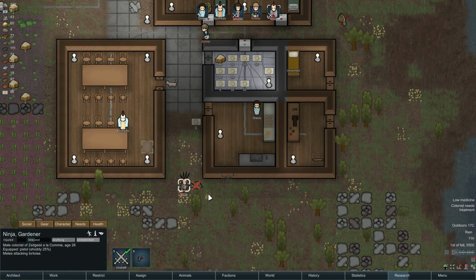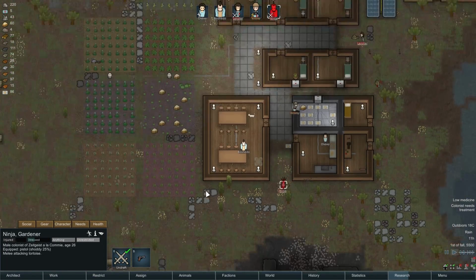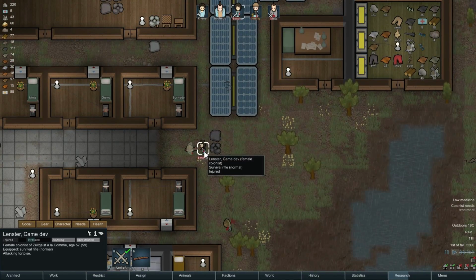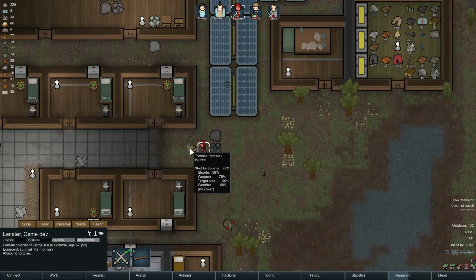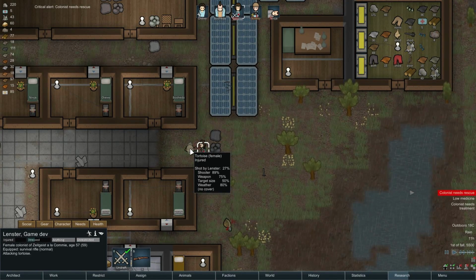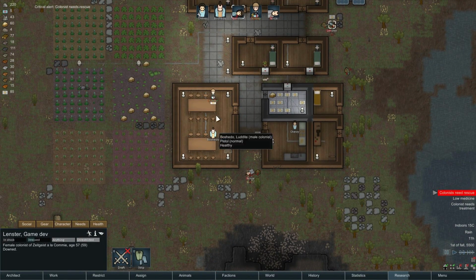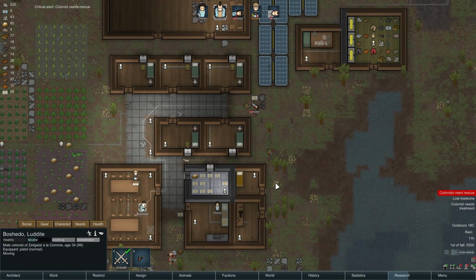Ninja, just beat the tortoise to death. You don't always have to use your gun, Ninja. So long as you use your gun at range and then beat them to death with your gun at close range, it's perfectly fine. Yeah, just take... Lenster? Lenster just got downed... Oh, my word. She just got downed by a tortoise.